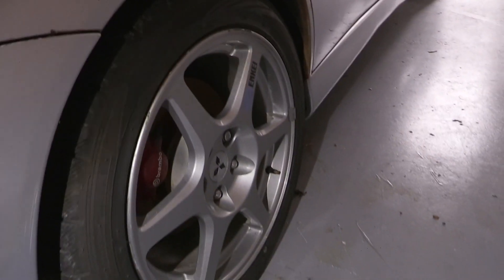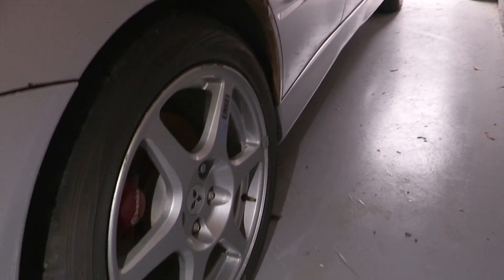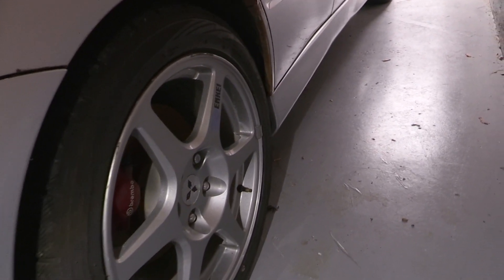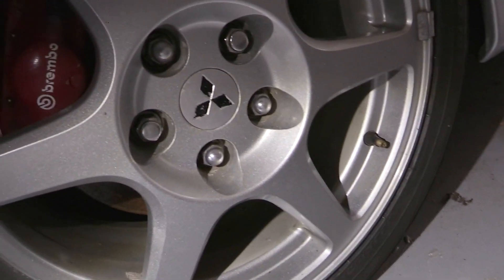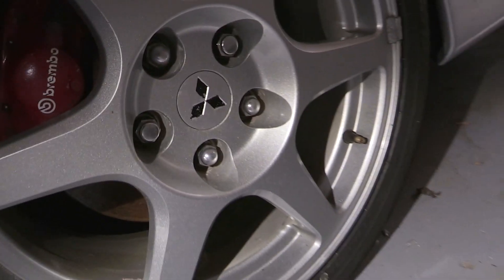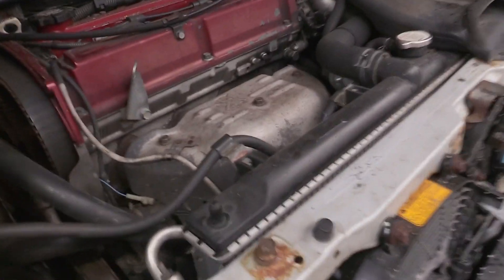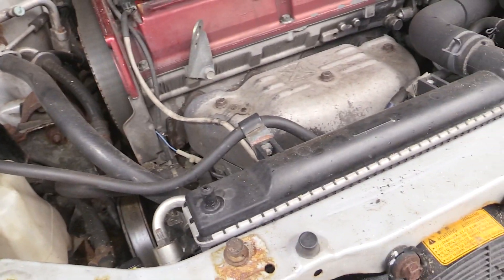I also took the wheels off and swapped on a different set of wheels. These are the same wheels I used for spectator racing — I had an extra set so I put these ones on and took the other ones off, changed out some of the lug nuts. Some of the old lug nuts were just rusted and getting crappy — no surprise. So before they could cause any more issue I took them off, threw them away, and added some better OEM lug nuts.